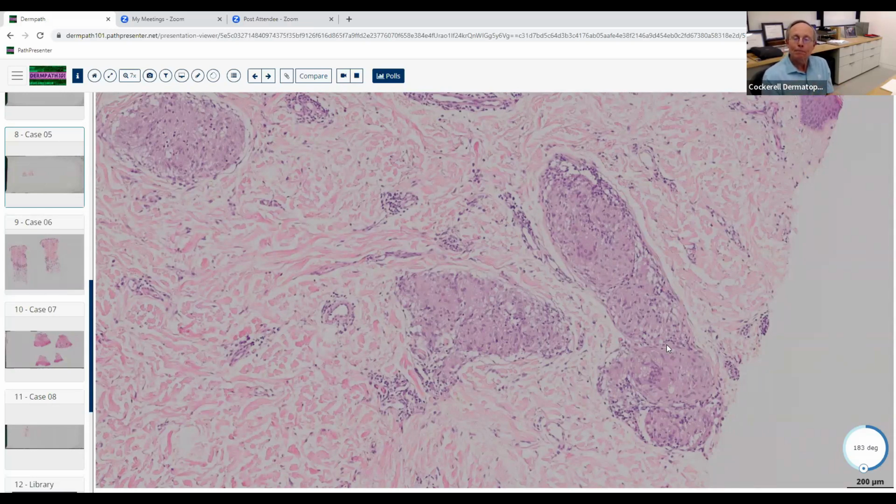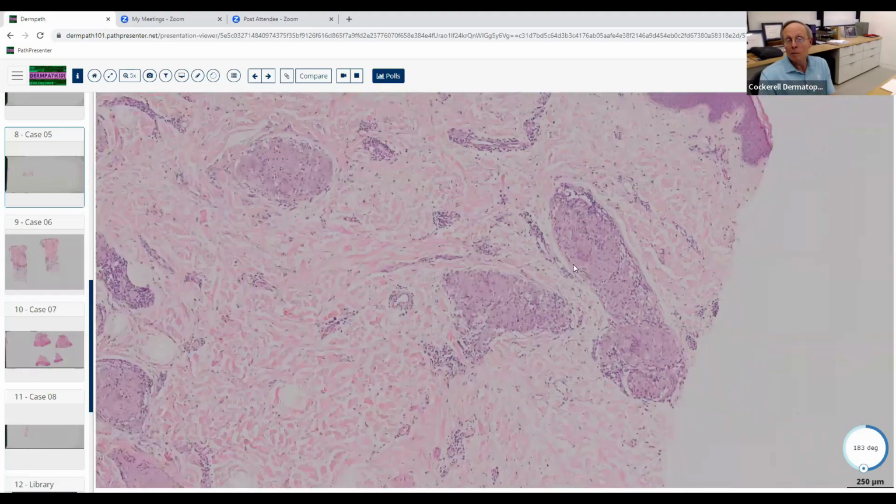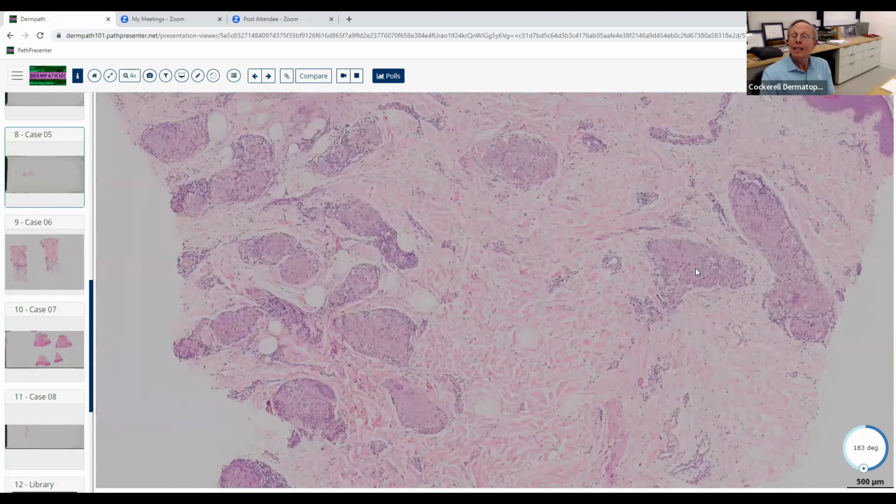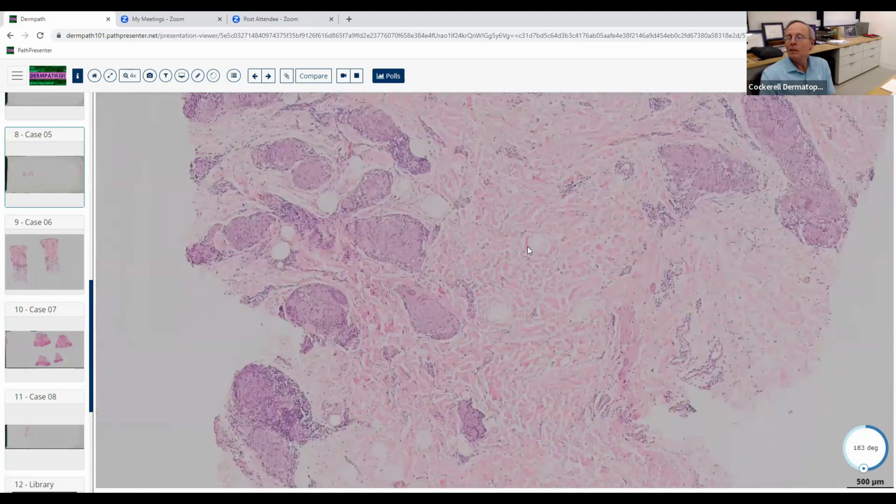The lepromatous form doesn't have much granulomatous inflammation at all. So basically, you get the borderline types where you kind of get a mixture of those. Borderline tuberculoid is going to look closer to this with maybe some foamy histiocytes. The borderline lepromatous is going to have quite a few histiocytes with maybe some well-formed granulomas. So it's really the body's reaction to the organism. So what's against Hansen's in this case?